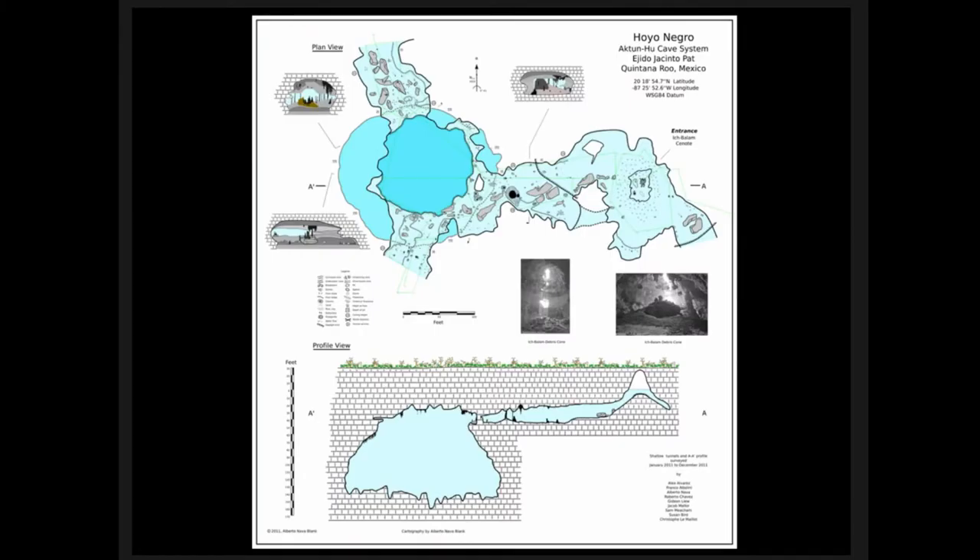At the end of the last glacial maximum, sea levels were up to 100 meters lower than they are today, so these other cave passages were dry. Animals and humans making their way through the cave ultimately reached the end of a precipice, and some losing their footing no doubt wound up in this death trap deep inside the cave system. What we're looking at is something like La Brea Tar Pits — but without the tar.